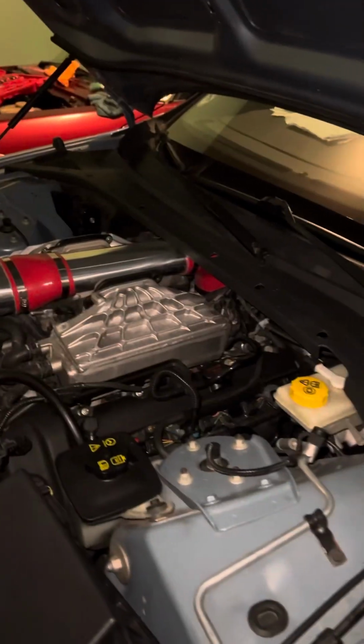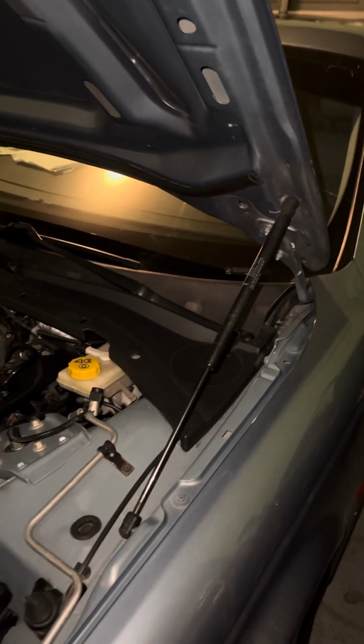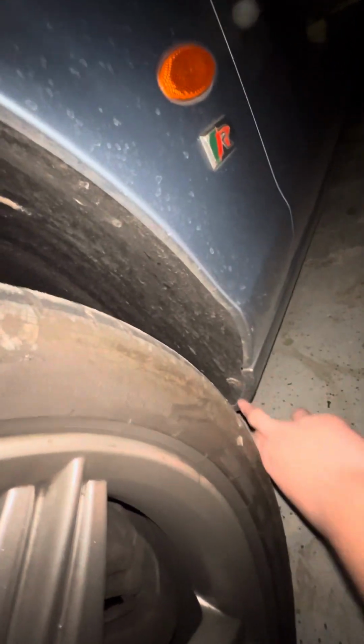So just for reference, whenever you go to change a fuel filter on an S-Type R, it's in the wheel well, behind plastic. You've got a bolt there, and there's one right here, and then another one on the bottom side that you gotta go get. But realistically, it's really not that bad. You just gotta kind of move the wheel.